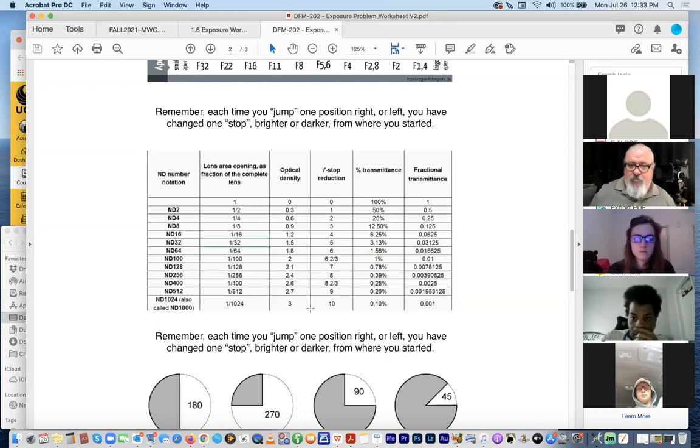Right. So the manufacturers used to stop at ND 9. When I was a young man in the camera department, we only carried 3 ND filters with us in our camera bag, 3, 6, and 9, which was 1 stop, 2 stop, 3 stop reduction. That was it. That's all we needed, because the highest ISO we were dealing with in terms of film stock was only 500. But now when it's 3200, you got to have twice as many ND filters in your bag. So you got to go at least up to ND 1.8, 6 stops, right? Which is, I think, what the Panavision set had. It had ND 3 through 1.8, which was basically everything in these first few lines, all the way down to 1/64.